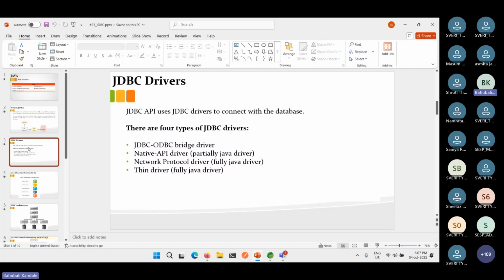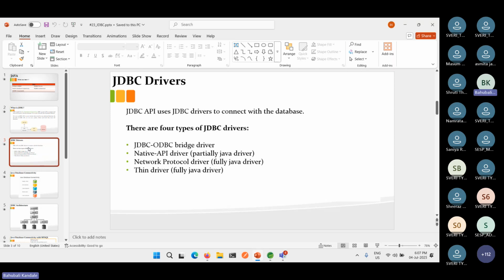After that, there is the type 2 driver, called the native API driver. It uses client-side libraries of the database, converting JDBC calls into database-specific calls. It has some advantages: better performance and database-specific features. But it also has some limitations: platform dependency and maintenance overhead.